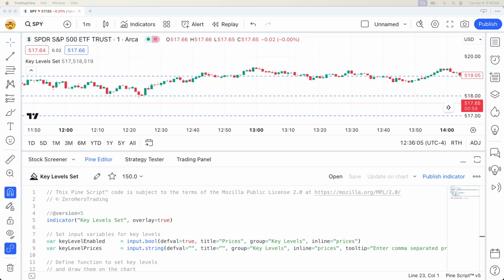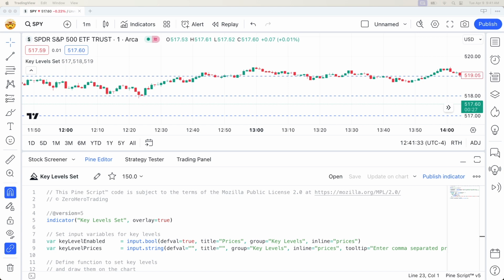When trading, it is common practice to define some key levels that could act as support or resistance for a certain period of time. In the previous segment, we learned how to set key levels using PineScript. In this segment, I'll now show you how to identify breaks of those key levels to the upside or downside so you can use them as potential triggers or targets in your trading strategies. Let's now move over to TradingView and dive in.